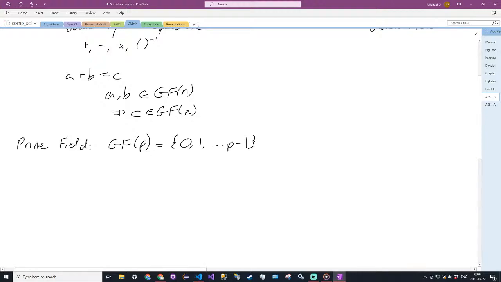So we go 0 to p minus 1. Those are the elements in the prime field, and the arithmetic operations here are pretty simple.